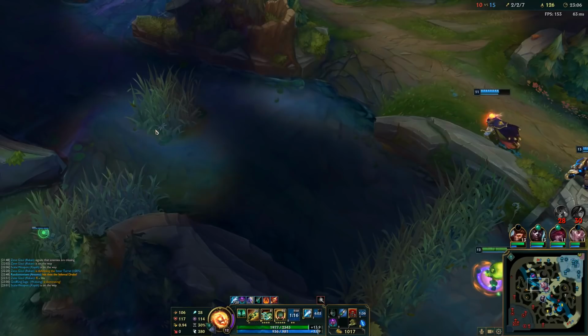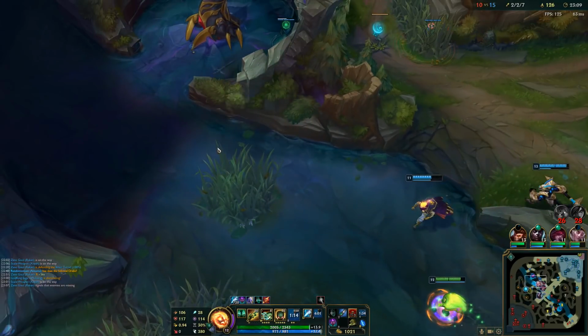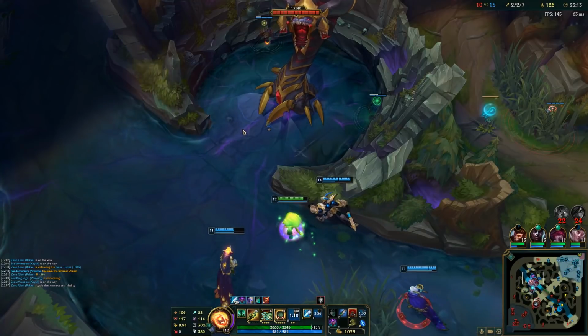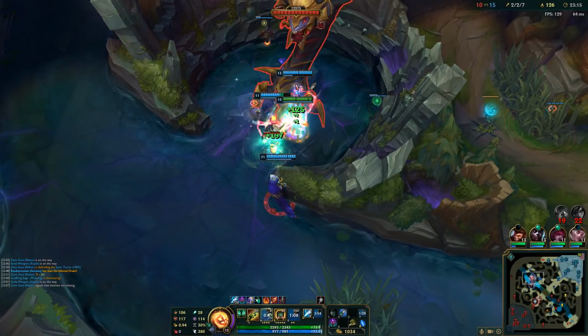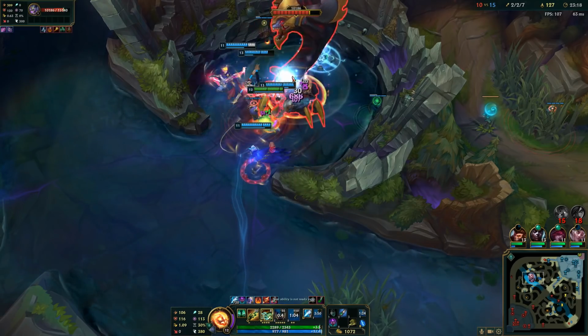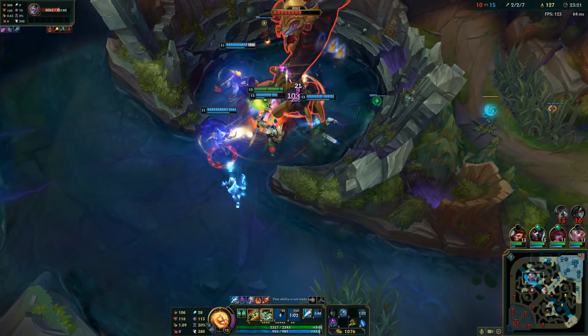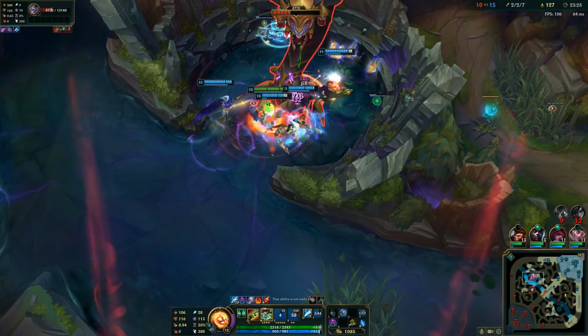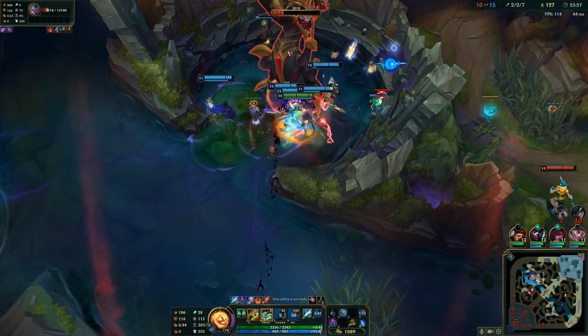go to Baron. I'll go get a ward over there. I've got a pink. I have a blue. Yeah, don't worry. Okay. They shouldn't have vision. Don't auto the ward, just auto the... It's too late. Yeah. Just stay on it. Just stand in front of the gym.